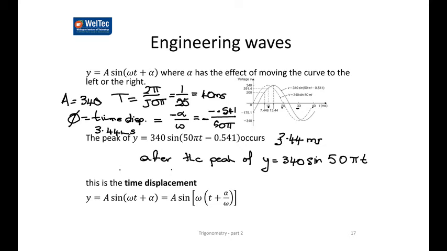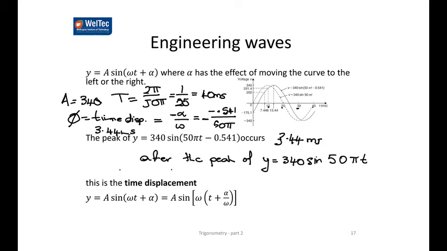Now the peak is going to be, instead of at 10, it'll be 10 plus 3.44, just 13.44, and the trough will be, instead of being at 30, it'll be at 30 plus 3.44, and the 0 will be not at 0 anymore, but it'll be crossing the horizontal axis at 3.44 and 40 plus 3.44.